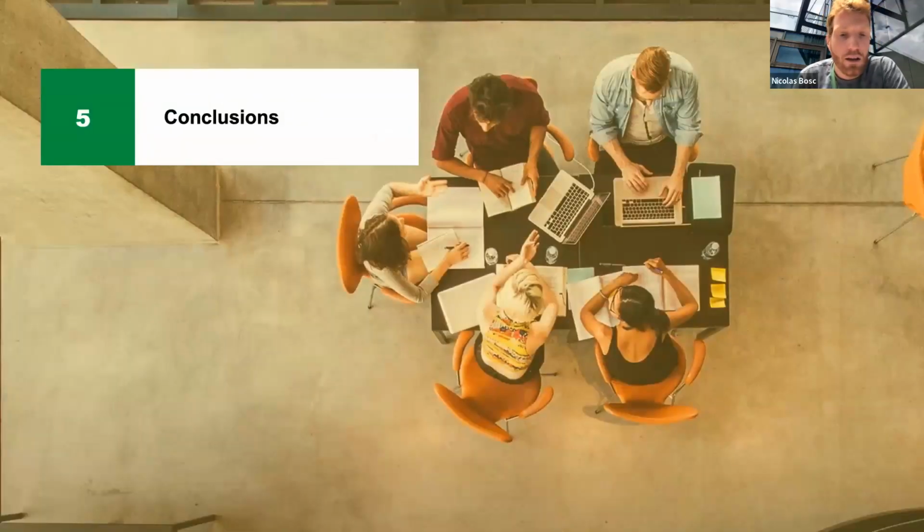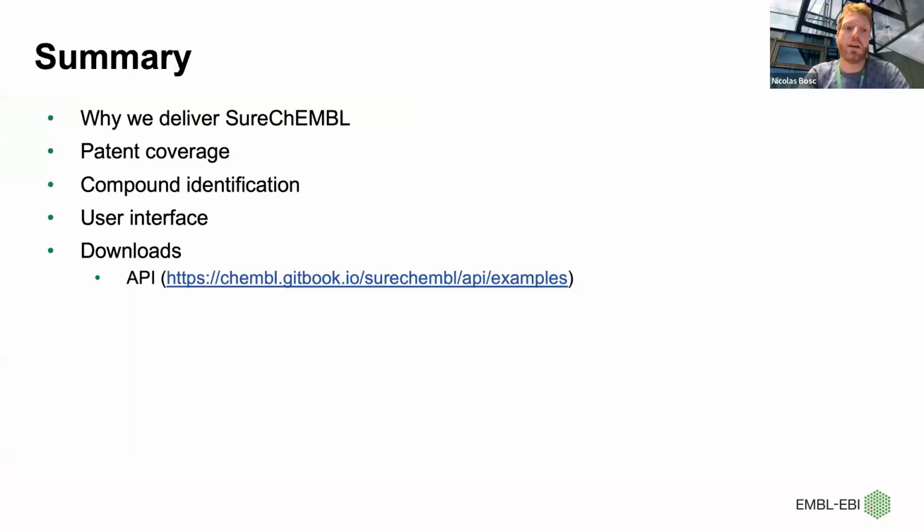Right. We are reaching the end of this webinar. To conclude, during this webinar, I hope I explained why we are delivering SureChEMBL. I talked about our patent coverage, but also the pipeline that we use to identify the compounds. I've showed you the latest version of our user interface, and I mentioned the different ways of downloading the data.